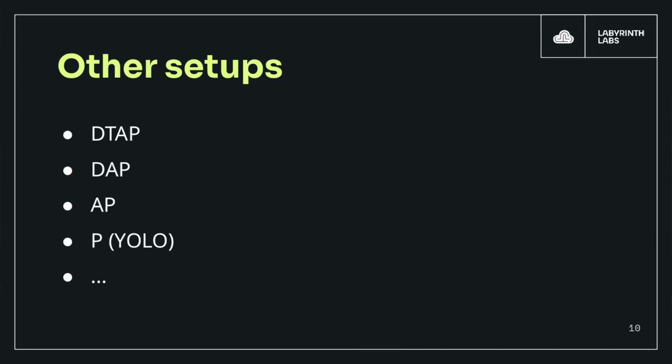Of course, this is not the only DTAP setup. You can omit the testing. It's completely okay to have just development, acceptance or staging, and production. No problem. You can also omit development. You can have just one staging and production. And you can, of course, just live with production. So no time for bug fixing, no time for testing. We need to deliver features to production. It might be doable, but this is probably not the approach you would pick.